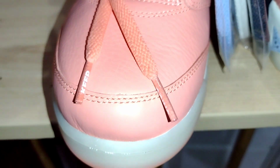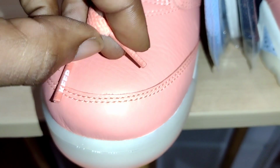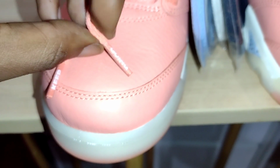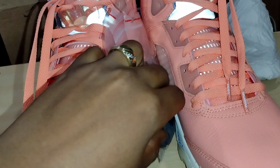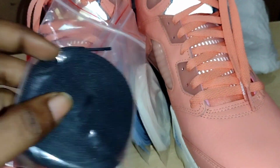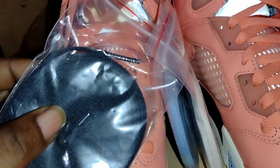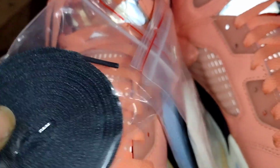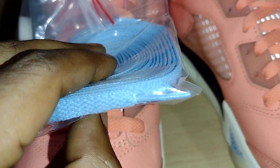I like details. Oh, I like them details. On the lace lock, even though them things gone probably get yellowed and start cracking. I don't know, because I might actually take these laces out and put the cream ones in there, because I like the cream ones. Maybe the blue ones, I don't know. The black ones, not. But yeah, and it's no writing on any of the other ones.